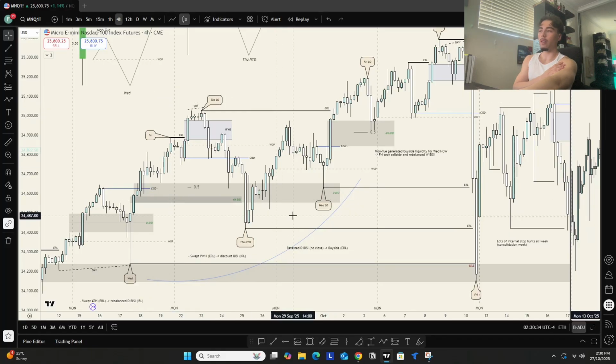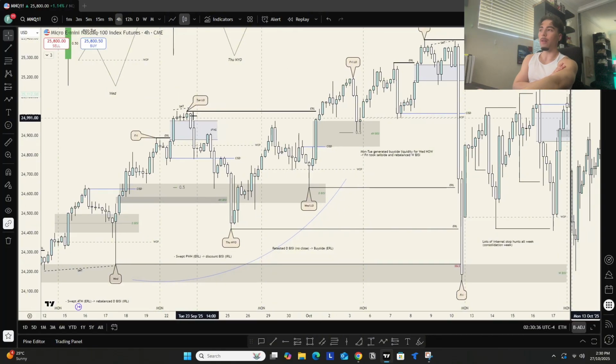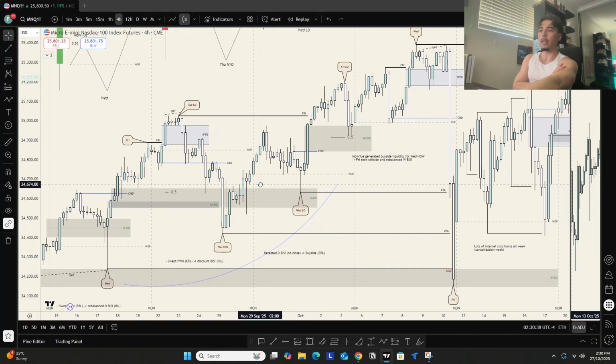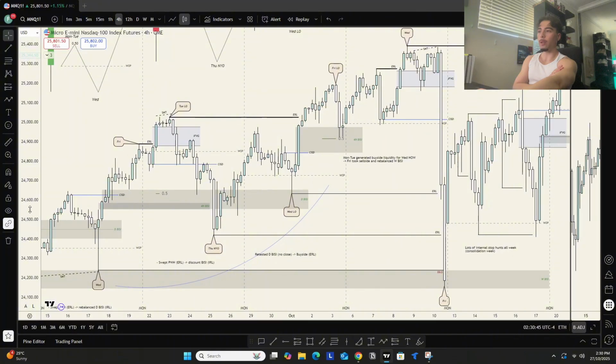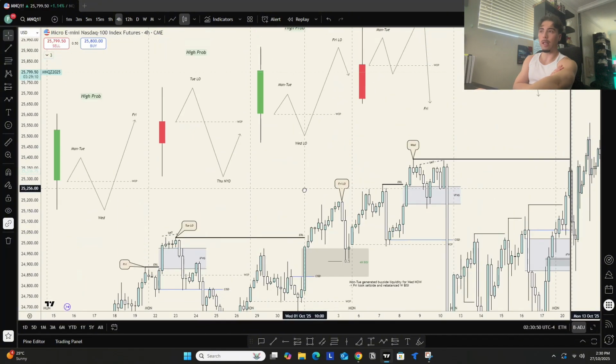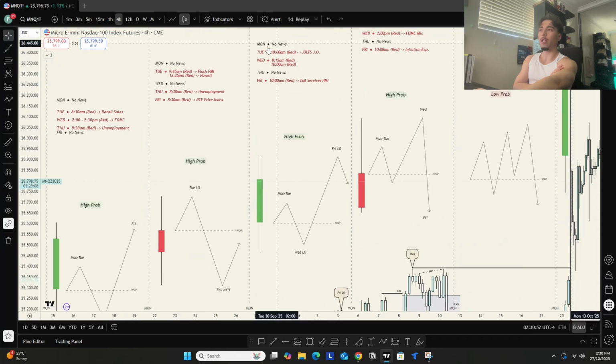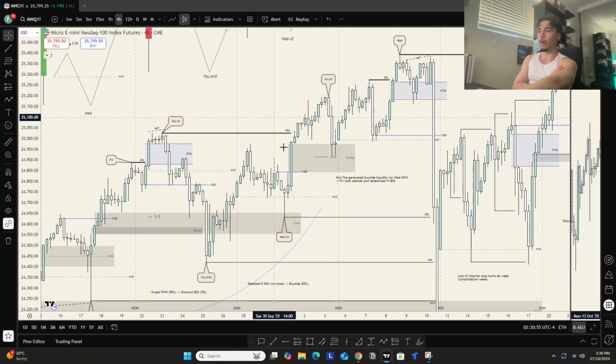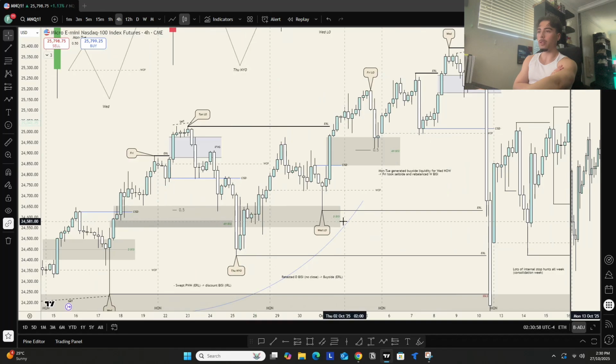Okay, so as we haven't closed above this high up here, the next week came back into that low, or into that imbalance right there. So this is our high time frame PD array, at a key time, which was that Wednesday, which also coincides with our economic calendar. We have our high time frame PD array, which is this IRL, and we have our key time, which is that Wednesday low of week.